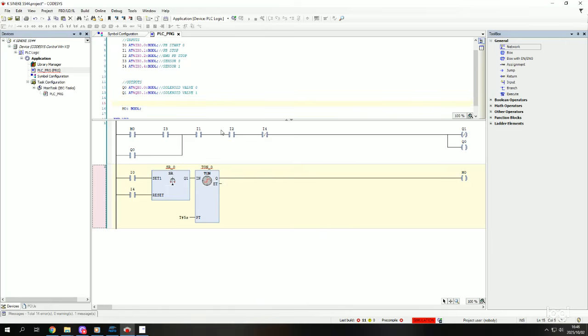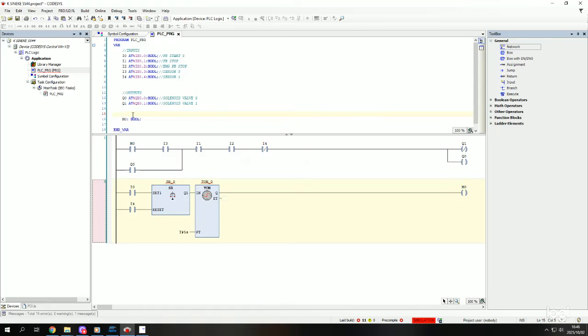Usually when I insert my code, it changes also. So if it doesn't change, then I need to insert SR underscore 0, right? Okay, I need to insert my code, TON underscore 0.